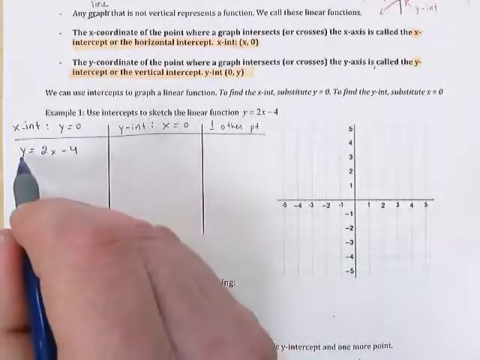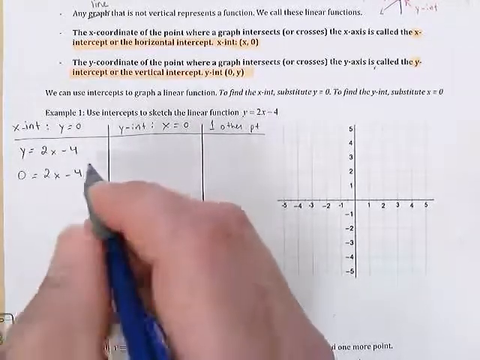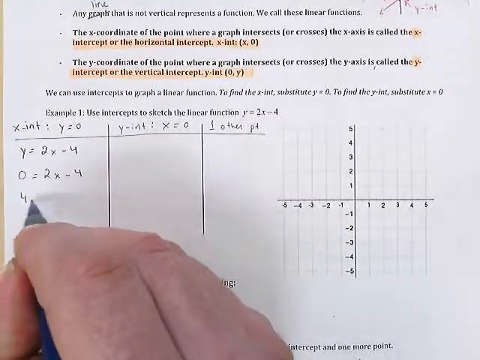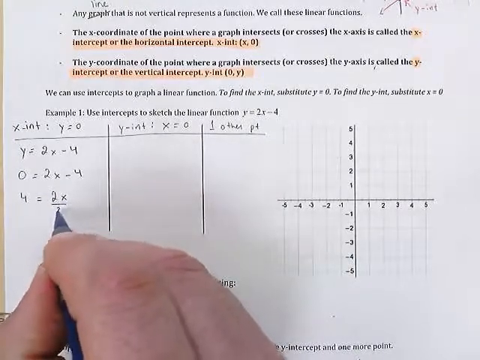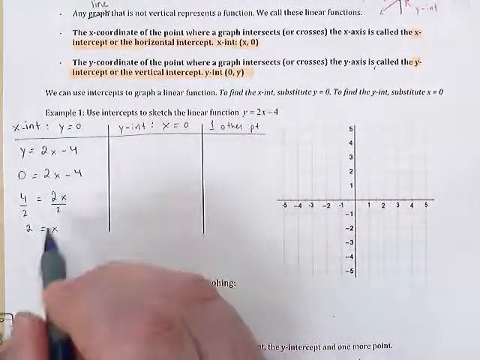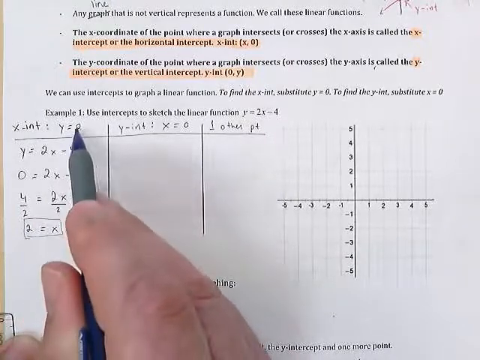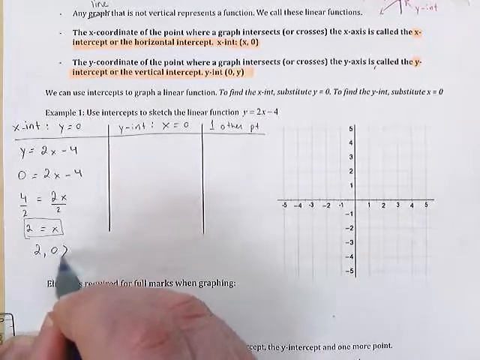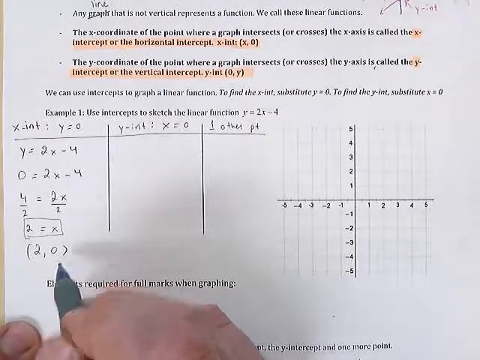When y is equal to 0, right, we substitute that in, and it's 0 equals 2x minus 4. In this case, you add 4 to both sides or bring the 4 over. It's going to be positive, and that's going to be equal to 2x. And then we just divide both sides by 2. And so x is equal to 2. So what have you found? Okay, you found that when y is equal to 0, x is going to be equal to 2. So that's actually what I want you to write down every time. That's the coordinate of the x-intercept.